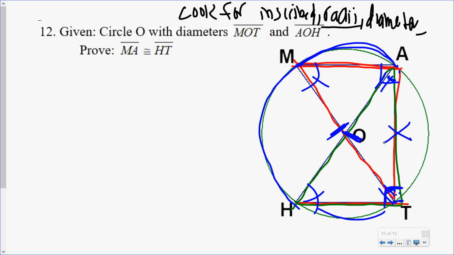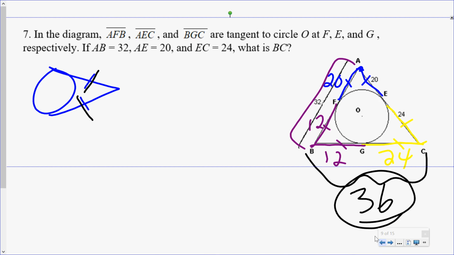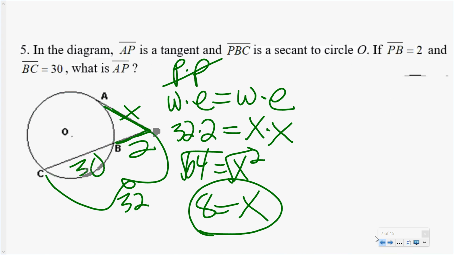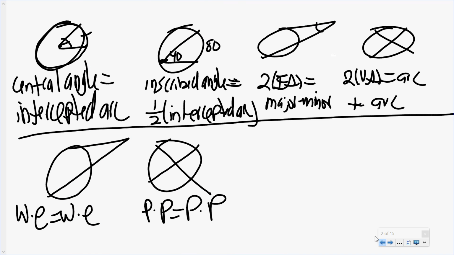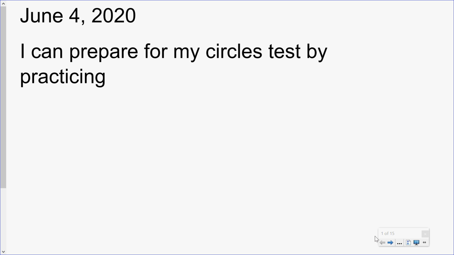So you had two completely different routes you could have done this. Either one is fine. Listen, circle rules, circles unit is all about these little rules. You need to know all the little rules. We went over them. We have songs for them. You need to practice, know the little rules, because this is a take-home exam. Obviously, all your exams are take-home right now because you're home. You can kind of utilize the rules. You can have them in front of you to help you instead of having to memorize them. But, you know, if you ever do take this Regents exam, you would have to have all these memorized.